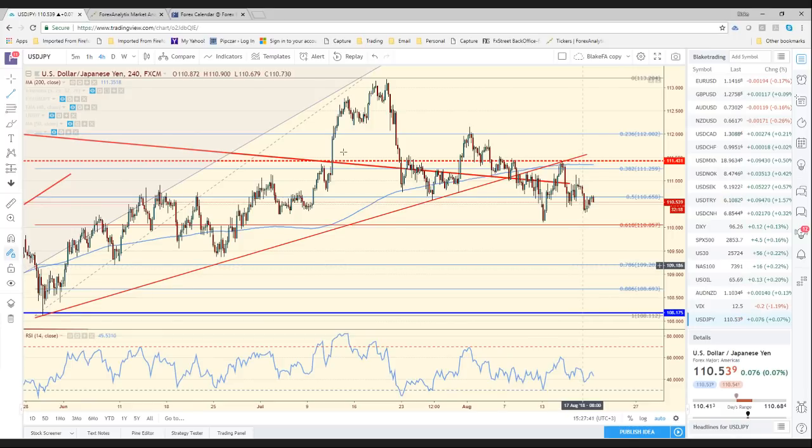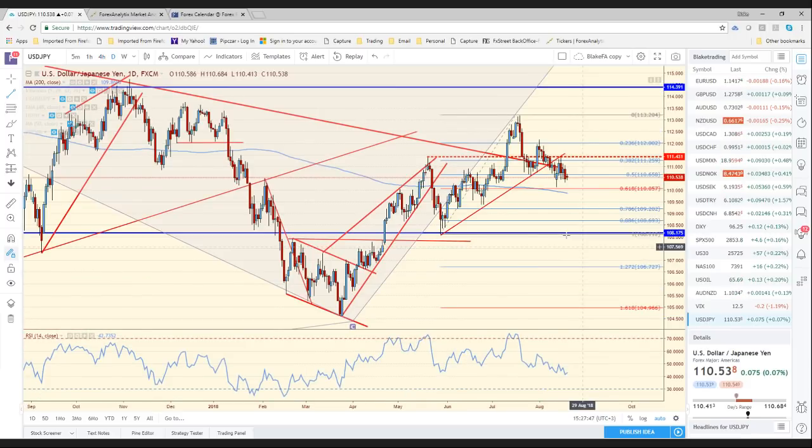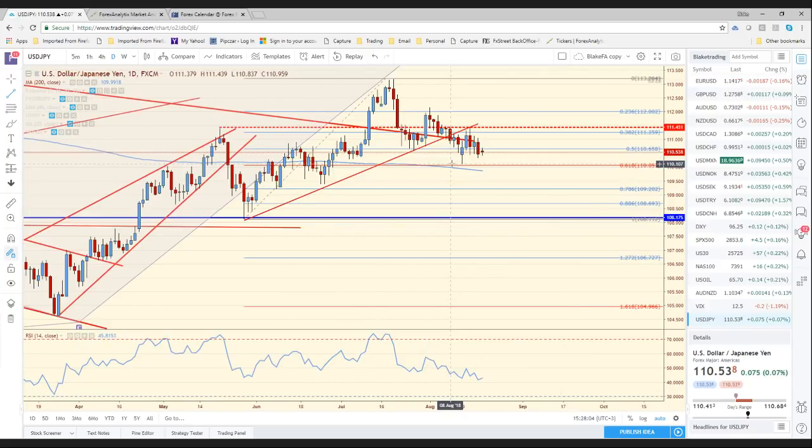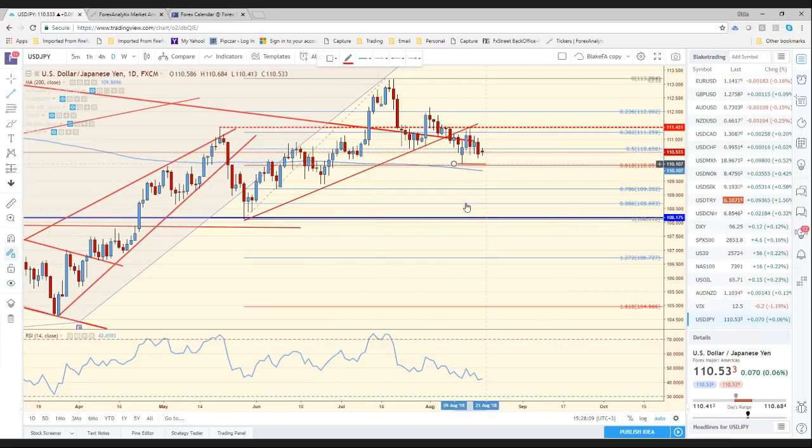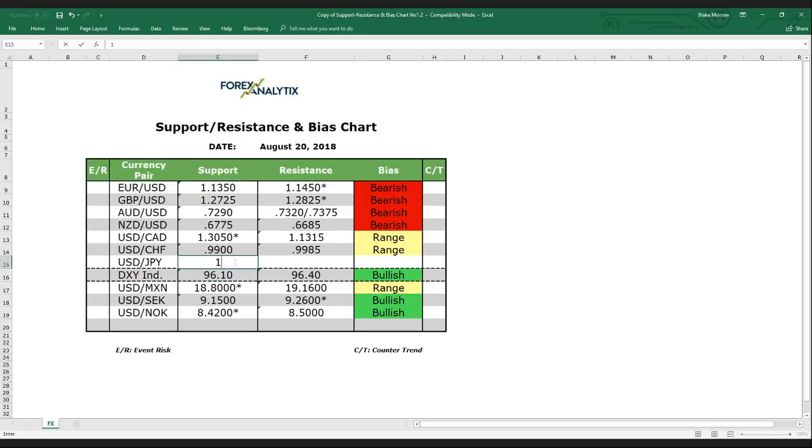Now, one thing I do want to point out is you'll notice that on the daily chart, these spike lows are being supported as we come close to the 200-day moving average. The 200-day moving average today comes in at 109.90. It is slightly losing value every single day, but I think that any move down at 110.10, which is the spike low from last week, right here, that's going to be supported. So we'll write down support loosely at 110.10.